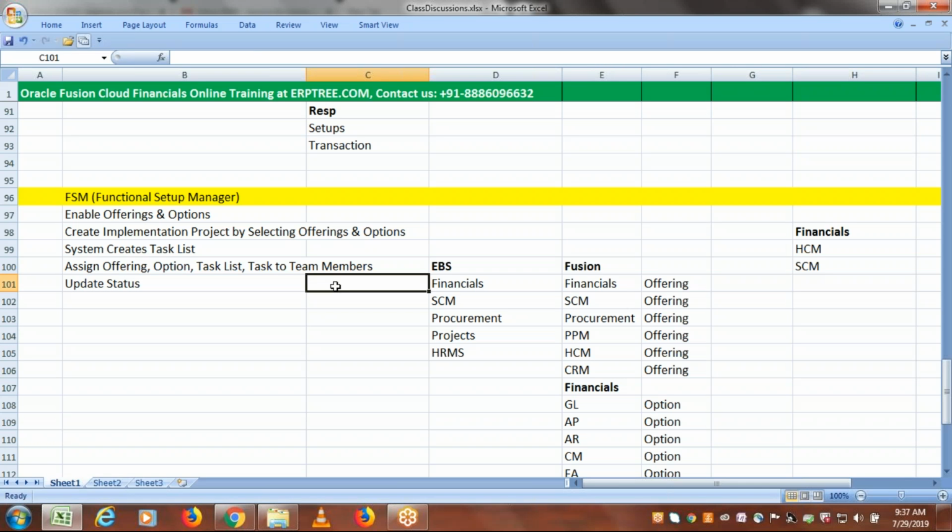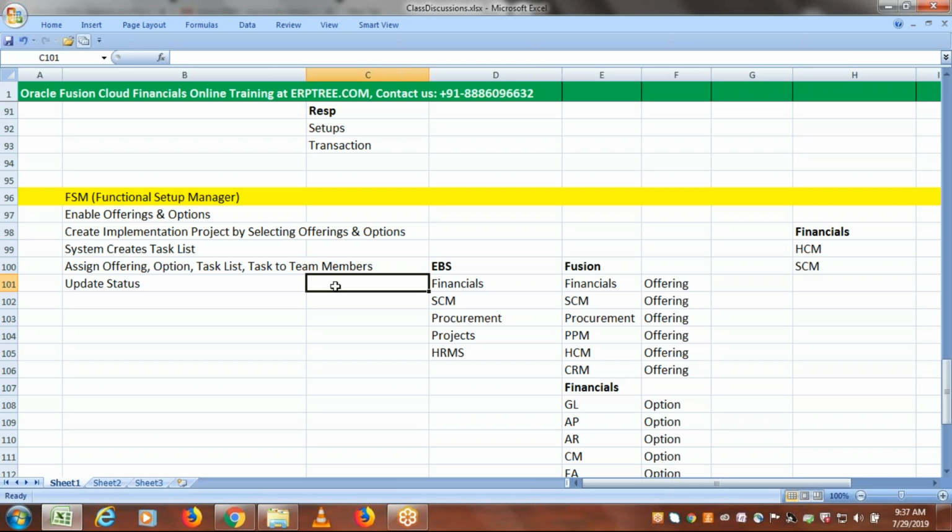Say the SCM consultant completed all the setups. They can update the status for the entire SCM as completed. From the finance side, the AP consultant started working on the payables. They can update the status as in progress. Once the consultant completes that AP configuration, they can update the status as completed.